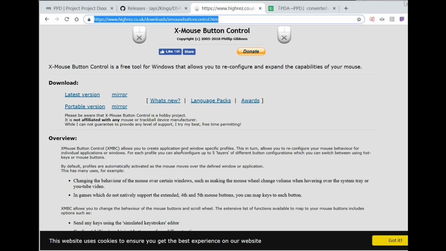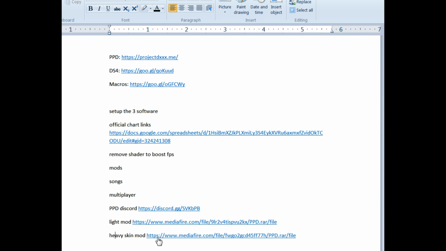And finally, this is the macro button for your mouse. I actually use this for a different game, but I managed to figure out a way to make this work so that I could press macros. So go ahead and just download the latest version of this. Once you have all three downloaded, and you have my zip file here downloaded, whichever one you choose doesn't matter.